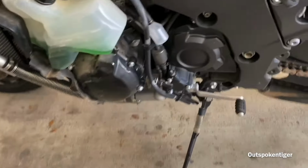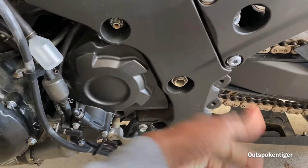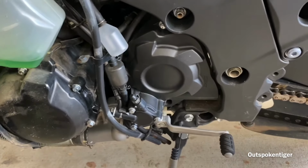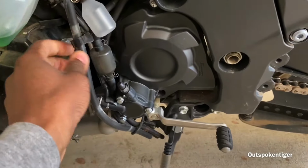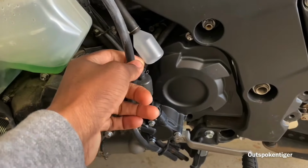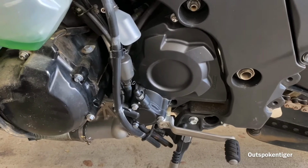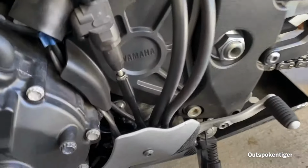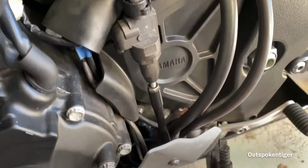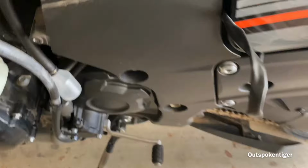Now on the ZX14, you do have to install a rear set on here. I have my footrest off the bike right now, but you have to put an aftermarket rear set on here so that you can hook up the quick shifter, because it's not like your traditional quick shifter. You have nowhere to put the rod and all the other stuff. So with the rear set on there, it allows you to set it up how you normally would see, like for example on the R1M. You got everything set up, the rod, everything the traditional way. On the ZX14, you don't have all that, so you have to accommodate for that.